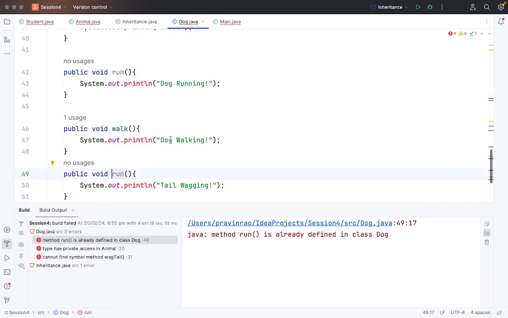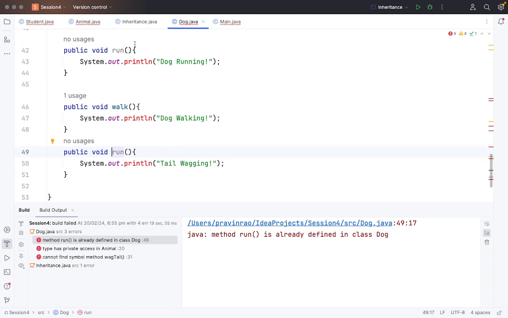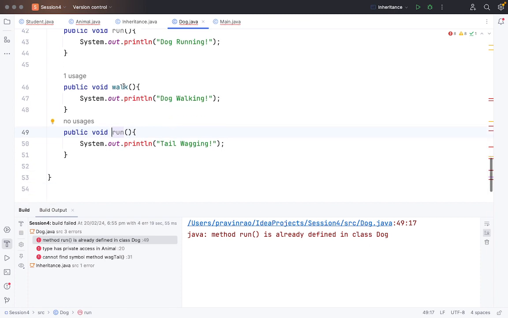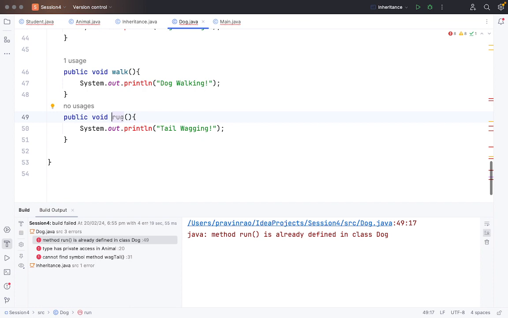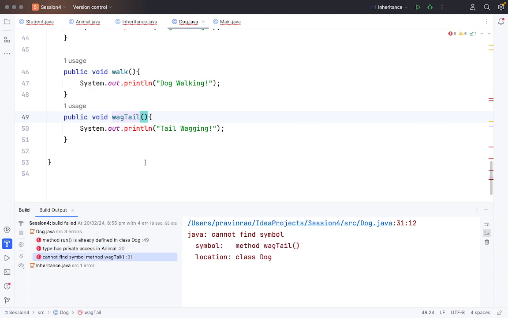So void run is already defined here. So why? Okay. I have to find tail. What is that name? Is it backtail? Okay, that is the first error. Type has private access in animal. Okay, symbol can't assign it.